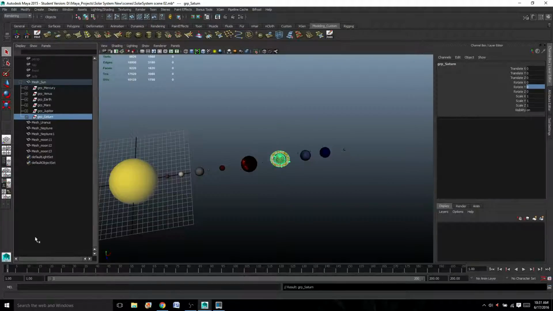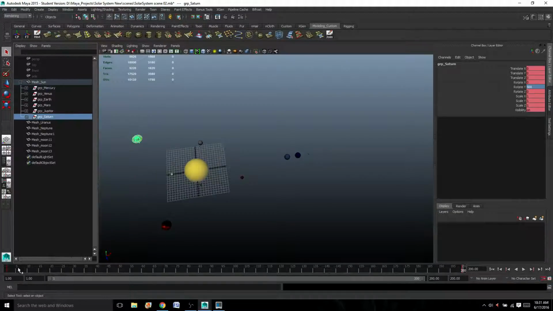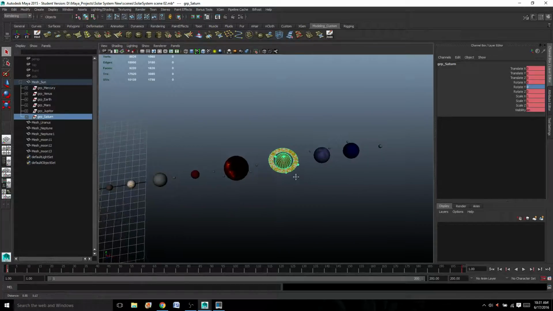Enter. Now we just got to animate Saturn moving forward. So we'll hit S for the group. So now we got animation information. Go to frame 200. We're now moving down to 500 degrees rotation. So now Saturn is doing its part. It's whipping around the Sun. Everything's starting to pull apart, get into its own orbit. Good. All right, we're getting there.